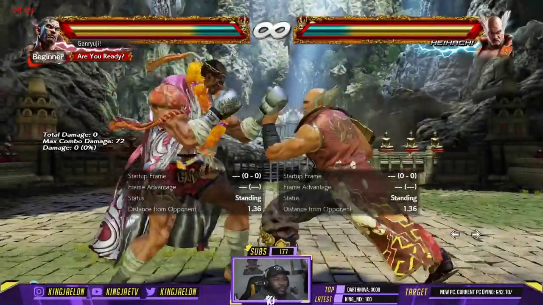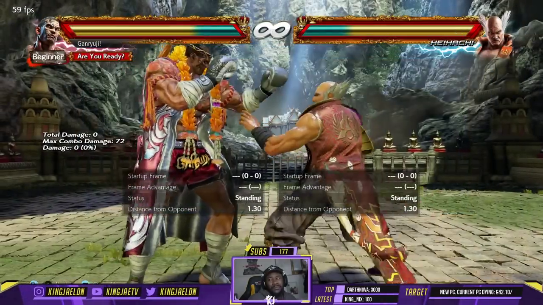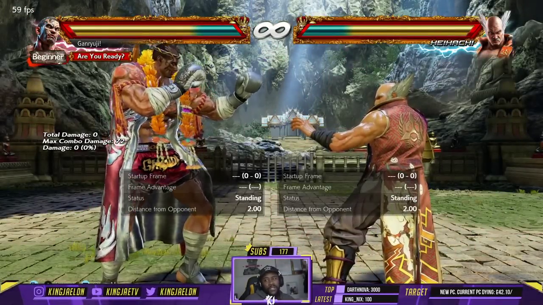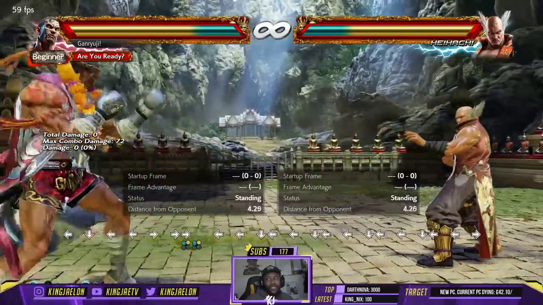And you can use forward 1 plus 2. Forward 1 plus 2 is pretty good, but again, you have to be careful with this one, because it is minus 14, so you can't just throw that out willy-nilly. You have to make sure that it's a whiff punish, because it does cover a lot of range.